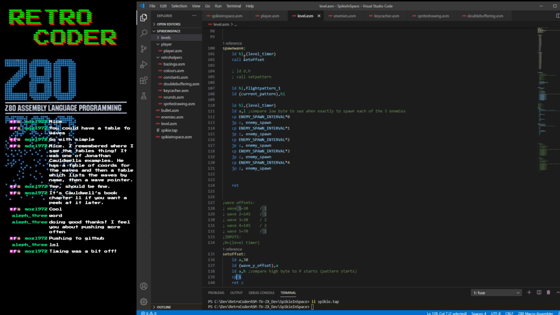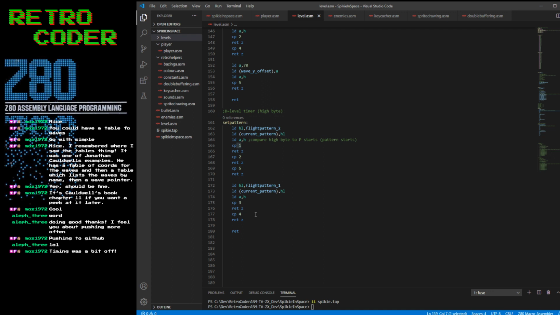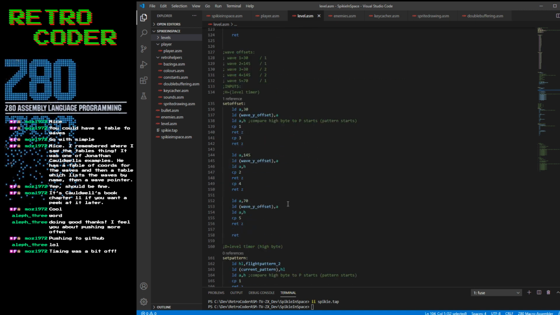I've clearly just destroyed one of the registers when I don't mean to by doing something here. But I mean, for a start, this is never going to work because I'm checking H and I've just loaded H, but I'm thinking H is the bloody level timer, so it definitely ain't going to work that. But I think I did try it without that. Yes, I have. Yeah, why the heck ain't that working then? Let's just put that at 0 and I bet you it comes out right at the top of the screen now.